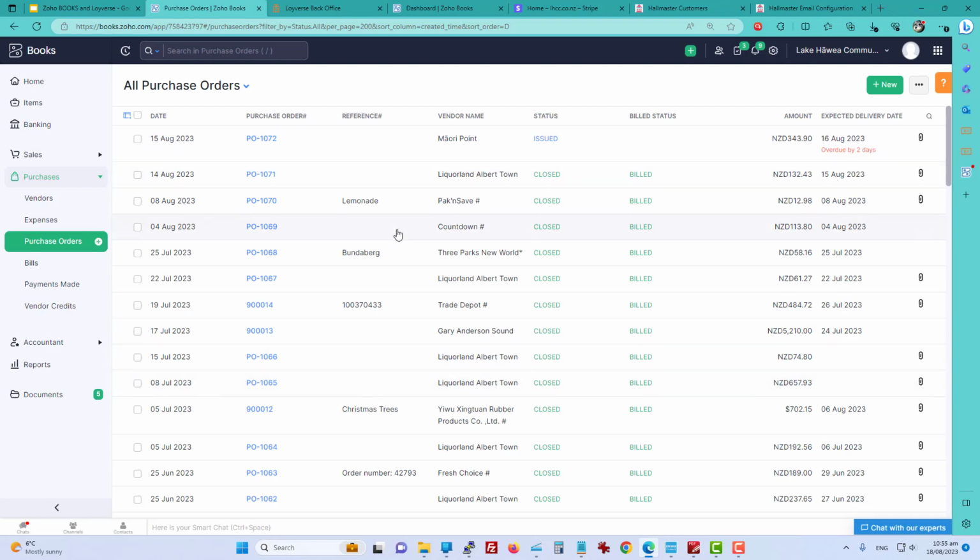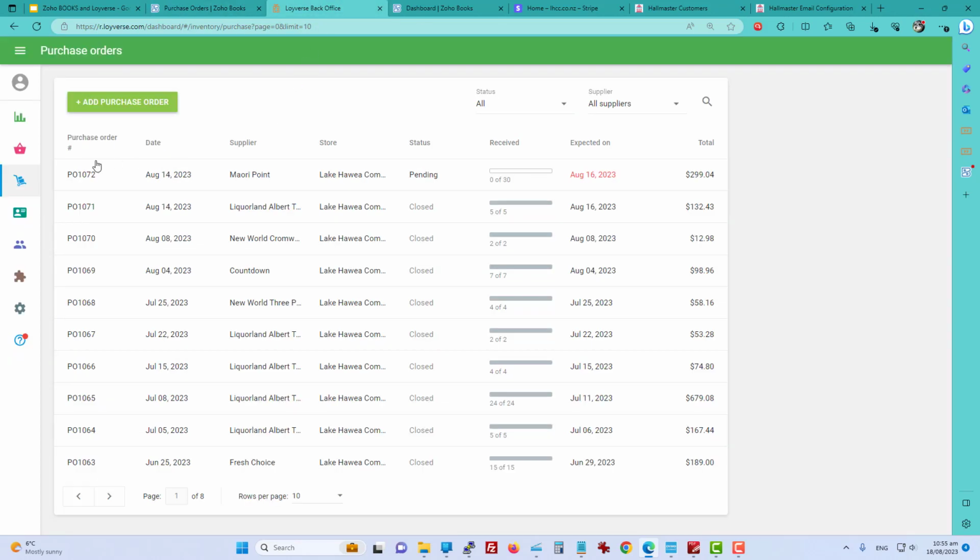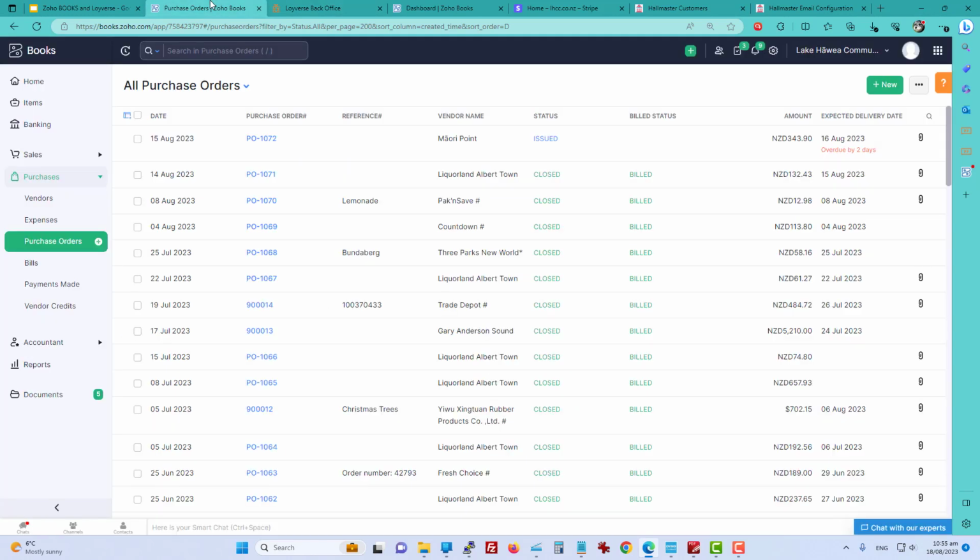Okay, so here I'm going to have a look at our purchase orders within Loyverse, and you can see my PO numbers are 1072, 1071, 1070, and if I look at my purchase orders in Books, 70, 71, 70.